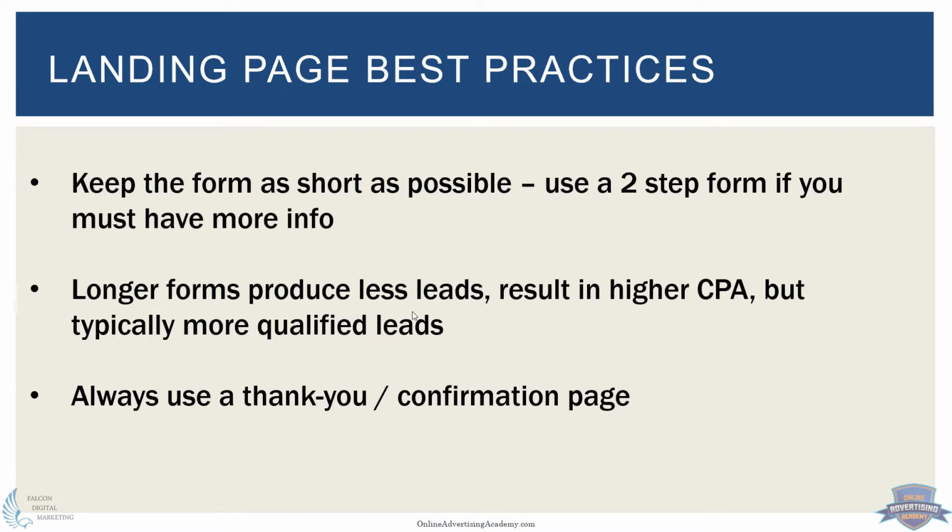Biggest thing with that, longer forms will produce fewer leads and result in a higher CPA or cost per acquisition, but typically that's more qualified leads. So the reverse of that, if you have a small sales team or you handle the leads personally as the owner, you can purposely make the form a lot longer to weed out any unqualified leads. Remember, your cost per lead is going to be a lot higher and you're going to get way fewer leads, but if you put 10 questions or 20 questions right there on the first form, you're only going to get highly qualified leads, because anyone that's discouraged by too many fields, they could not be a very good lead anyway.